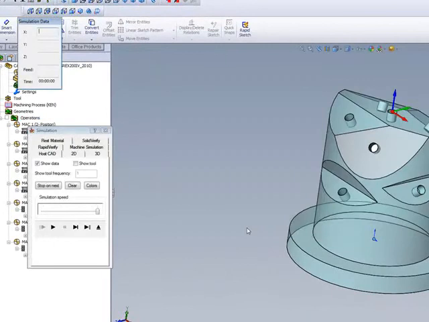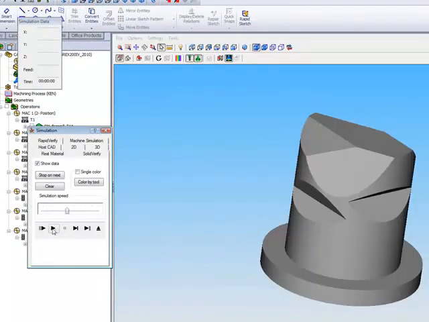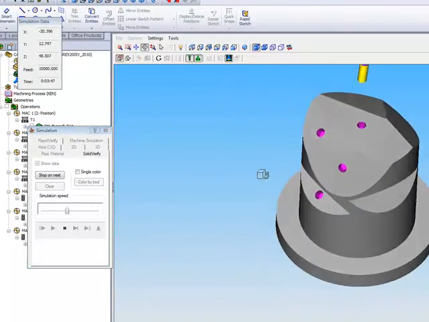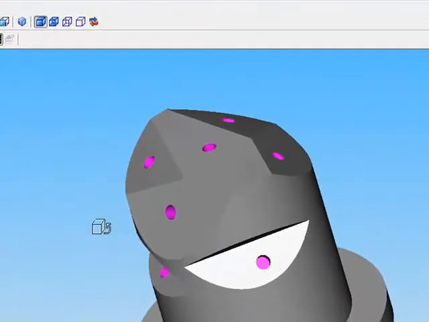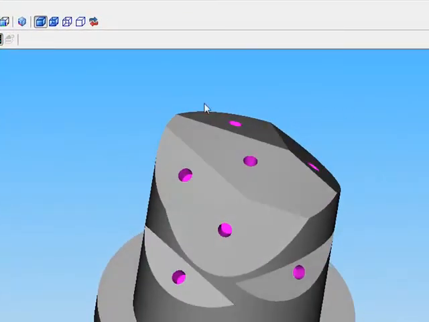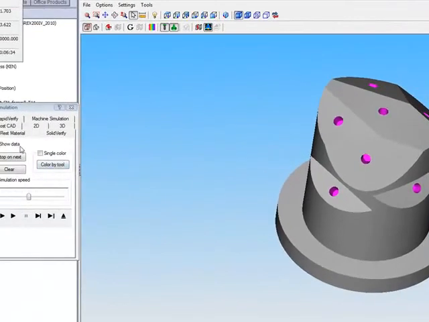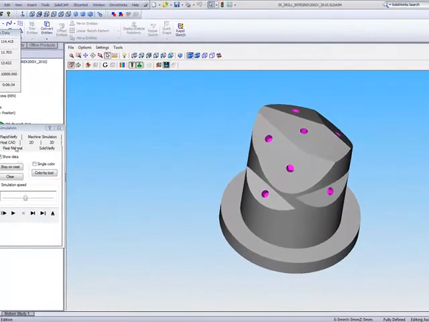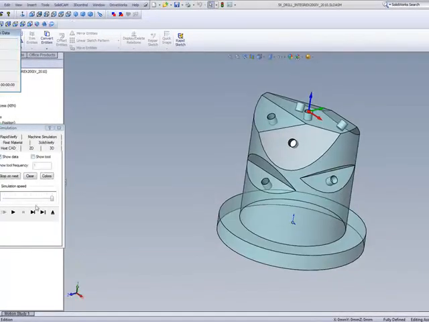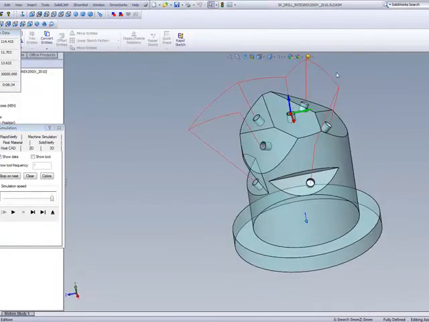And if we take a look at our simulation, you see that the tool will go around to each and every one of those holes, and it moves around in a spherical pattern around the part itself. If we take a look at our simulation again using the host CAD, you can actually see the tool path around the part using that sphere clearance level.